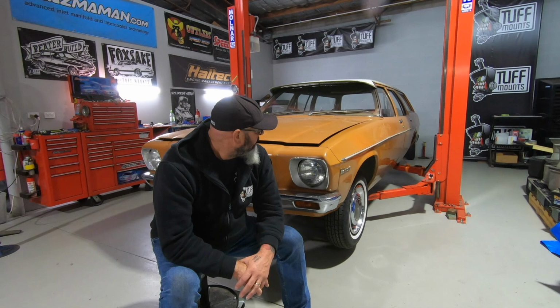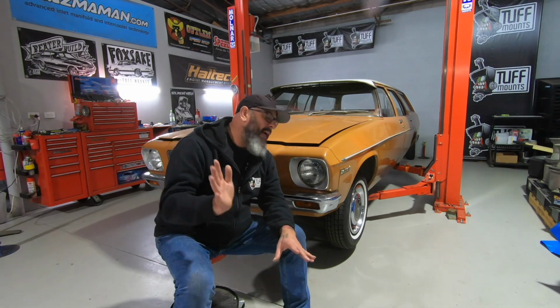I'm going to introduce to you our new project car. Current code name, Potato. Potato is an HQ Belmont station wagon, 1972, factory 173, 3-speed column manual, and gutless. Four-wheel drum brakes. The thing has been pretty well unmodified from factory. There have been a few things updated, it's been lowered and that sort of stuff, but the basic driveline and everything else is as it sort of should be from factory. Very cool old car, farm fresh.